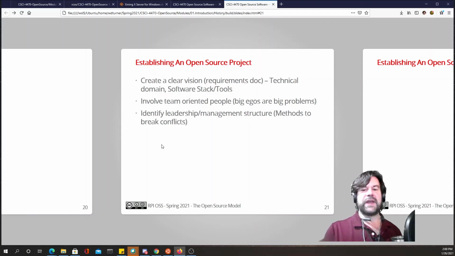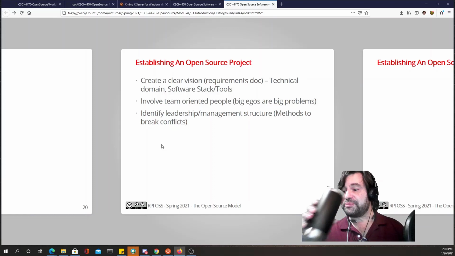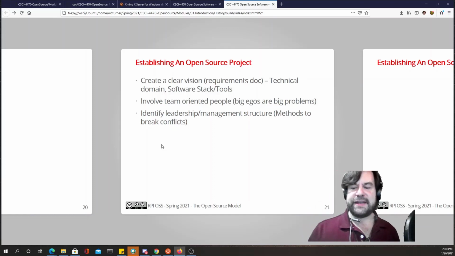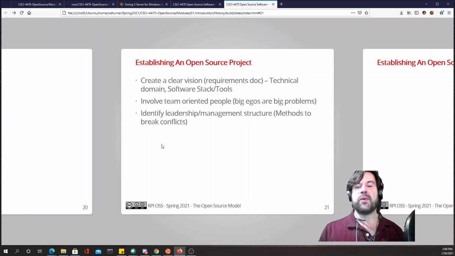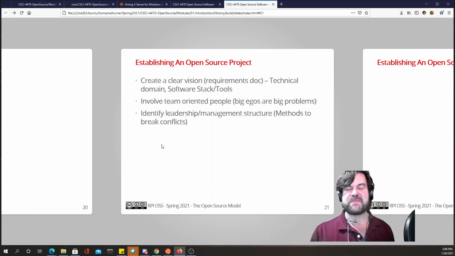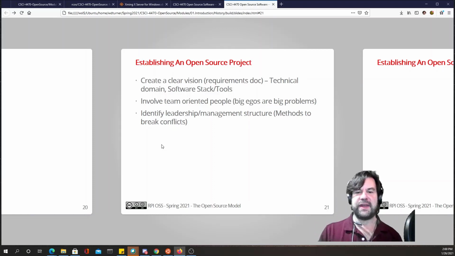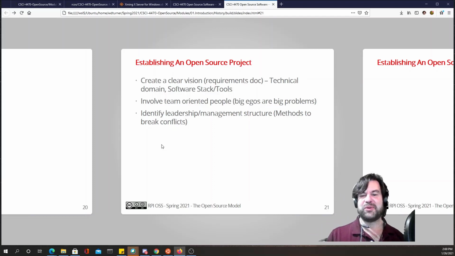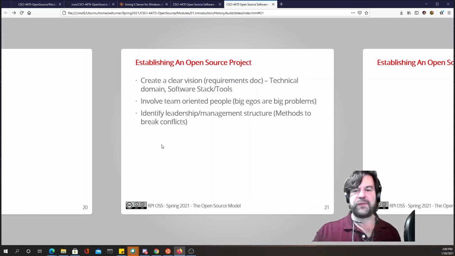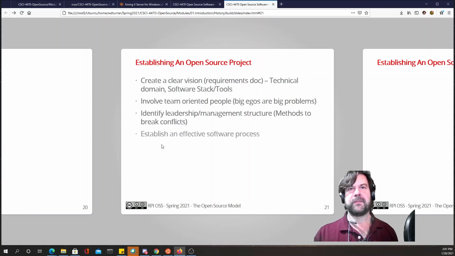You want to figure out, before you get to the point of everybody having a different idea on how the project's going to be run, you want to agree to it. Now, if you're starting a project alone, you can probably pretty much define that and then just allow in people who agree to it. But if you're starting it off with 2 or 3 or 4 or 9 people, you need to identify a management structure.